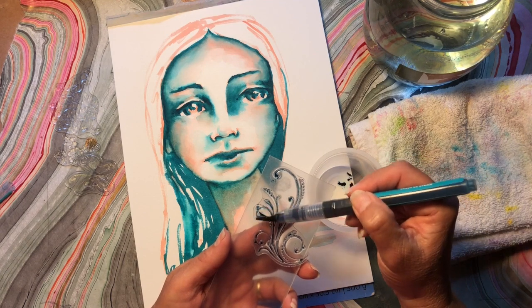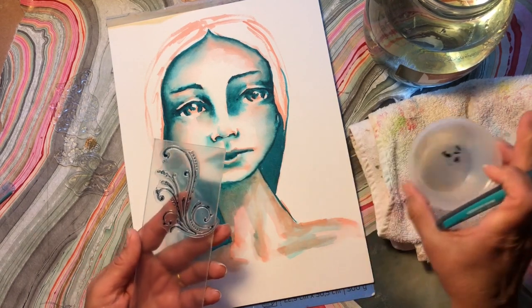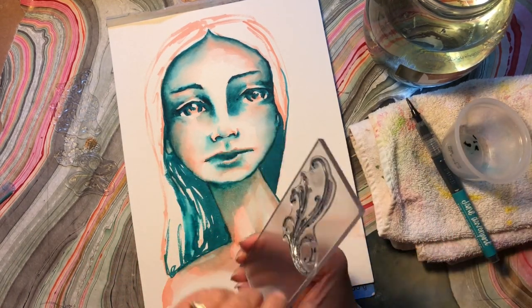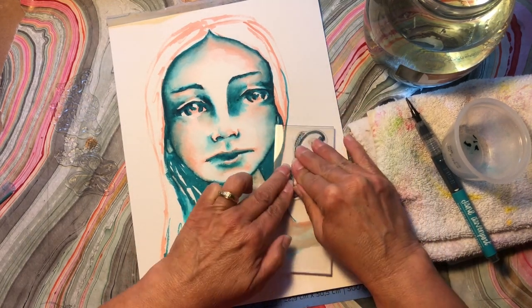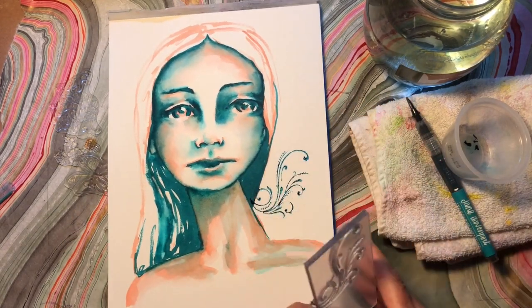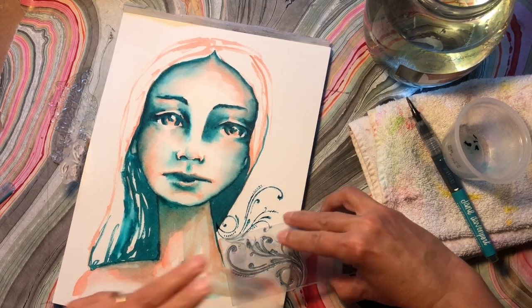I don't want a perfect stamp. I want, you know, a nice watercolory look stamp. Okay, let's see. Oh, look, the tip is off. Let's see what happens. Ah, the whole thing's not sticking. Oh, that's a little darker than I expected. Let's try a second press.